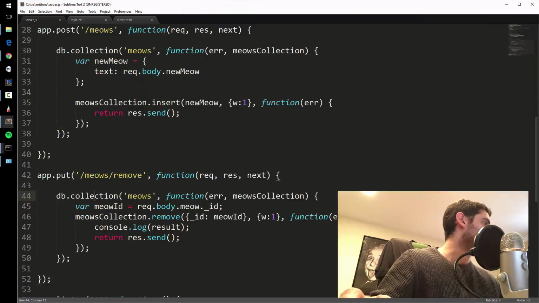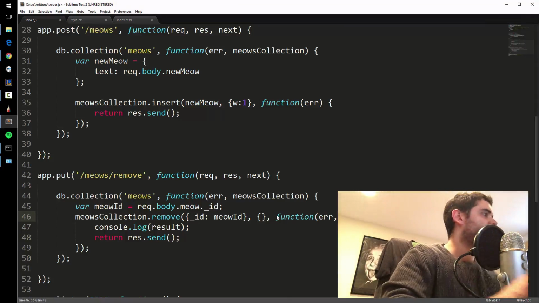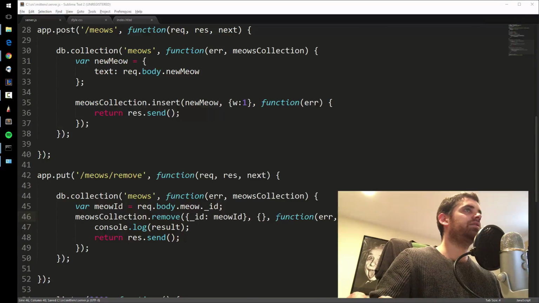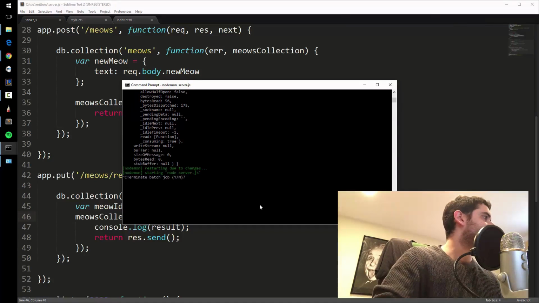So for whatever reason, it's not finding this thing here. Why isn't it working? Maybe it's this argument, W1. Let me remove that, just in case. I don't think that would be the reason, but something's not right here.